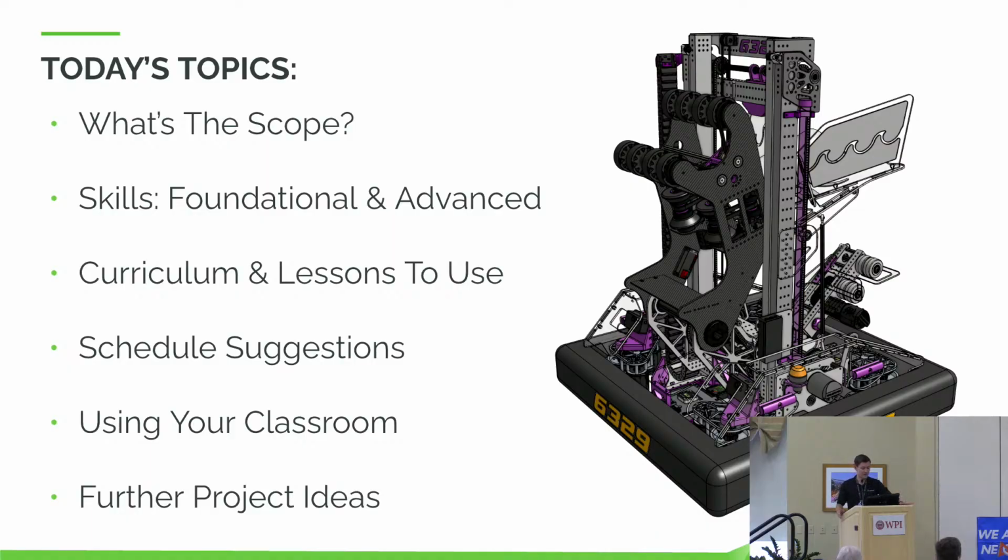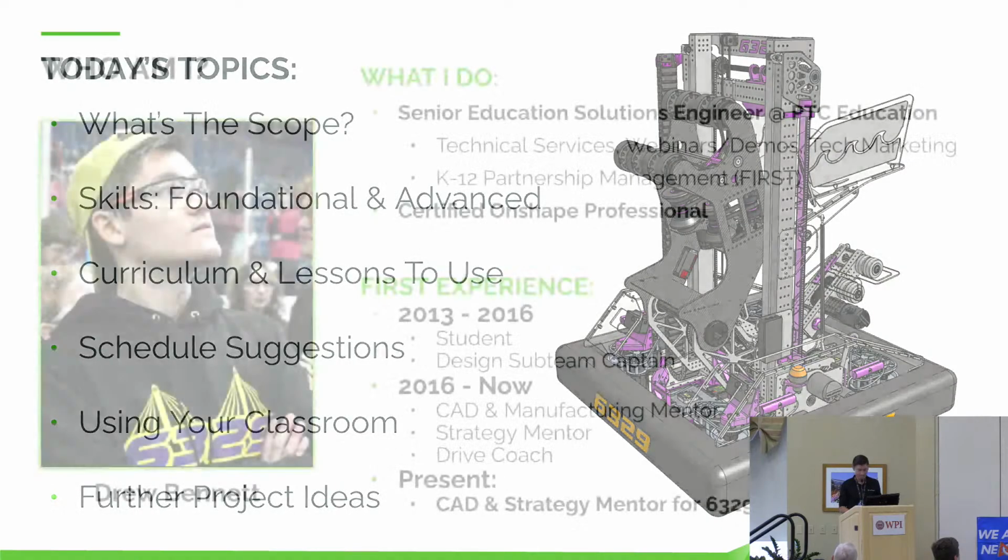And then also just going to provide some further project ideas. Juju touched on some, Mike Corsetto talked about some in his talk. So I'm just going to give a couple more ideas and some links out as well to hopefully inspire you to take this further than just modeling your robot.